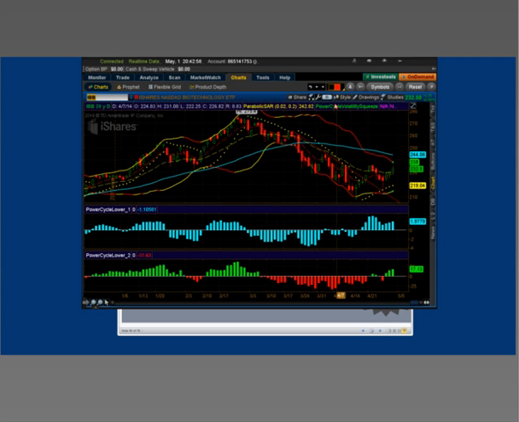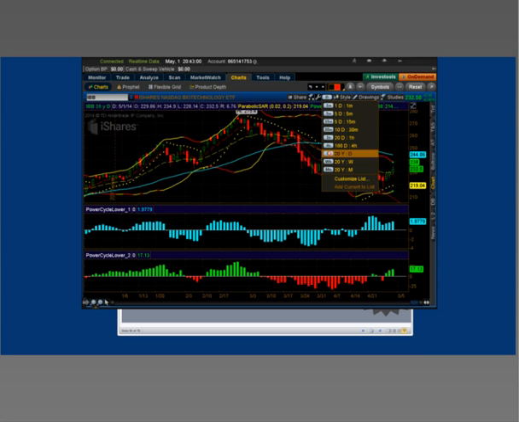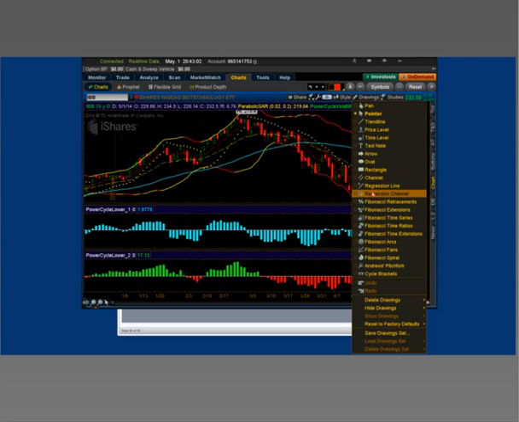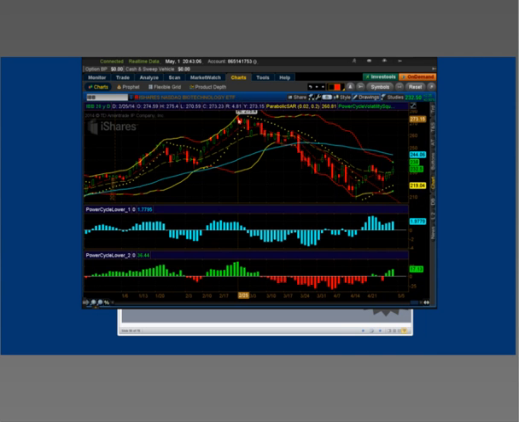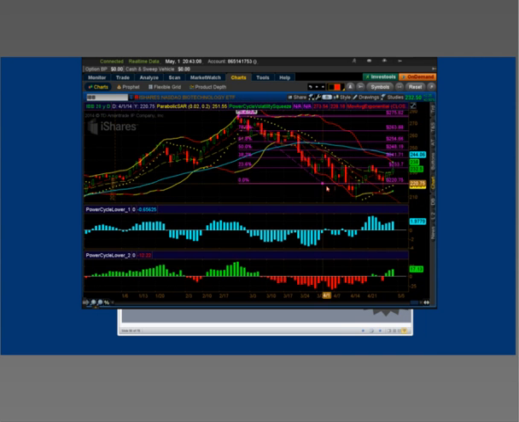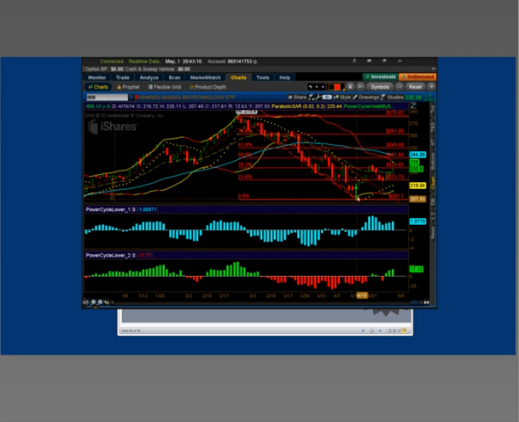Let's see, we can do fib retracement too. That's what I would put in here just to see where it is right now. So we'll go from here high to low. Yeah, this looks good. See, it's at the 382. The 382 and the 618 to me are the key fib levels. So if you get through this 382, this thing has a chance to move. Momentum's up, looks good. I like it.